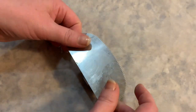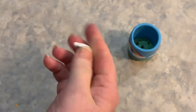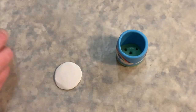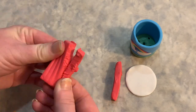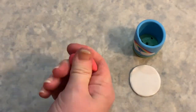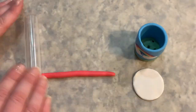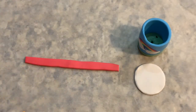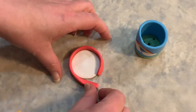Now it's time to punch some drainage holes — I had to be pretty careful so as not to tear the material, but I was really happy with this little pot. Finally, it's time to make a slab saucer. You start with a chunk, roll it into a ball, then press it into a disc. I used my rolling pin and flat edge to press out and firm up the saucer base. For the walls, I chose a slightly salmony red, measured the material I needed, rolled it into a long even coil, then flattened the coil into a thick ribbon with my rolling pin. I gently pulled it off the wax paper, wrapped it around the saucer base, cut off the excess, and it fit perfectly.